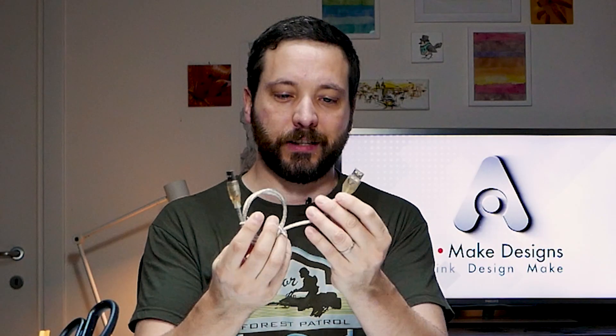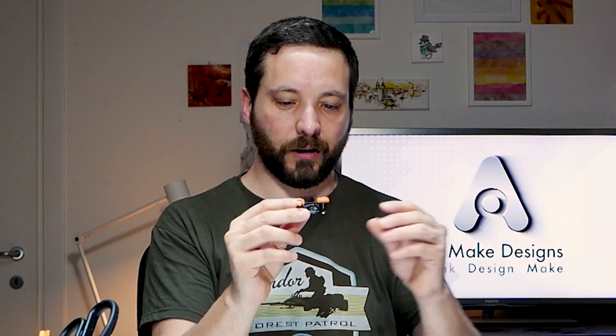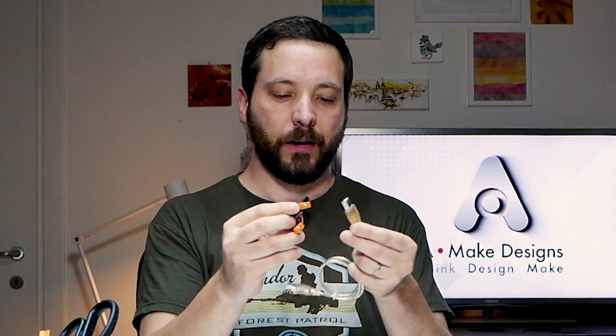The final one is for the USB plug. I have this theory about USB plugs — they have three orientations: the wrong one, the wrong one, and the right one. So I never get it in on the first or second try, which is a bit annoying. I had a couple of extension cables lying around, so I thought why not snap an extension cable on the side? I came up with a very simple attachment using two T-nuts that I designed myself. They fit into the extrusion slot, and there's a small attachment that keeps the USB plug in place. You just snap it on the side of the vertical extrusion and you're good to go.